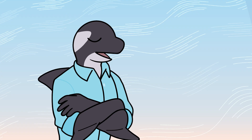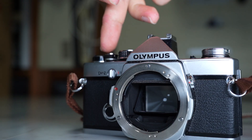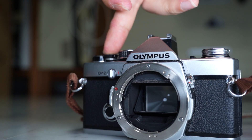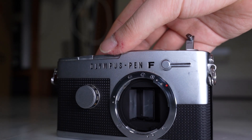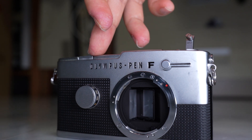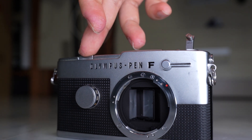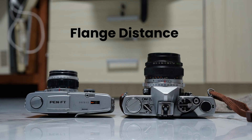This observation can also be seen in the mirror box mechanism used by the cameras. On a standard SLR, the mirror deflects the image upwards and is pivoted on the long edge of the mirror. On the Olympus PenFT however, the mirror is a standard half-frame size mirror that deflects the light towards the side of the camera body rather than above. By doing so, the camera manufacturer is able to reduce the clearing distance needed for the mirror to swing back and forth when the SLR is being operated.